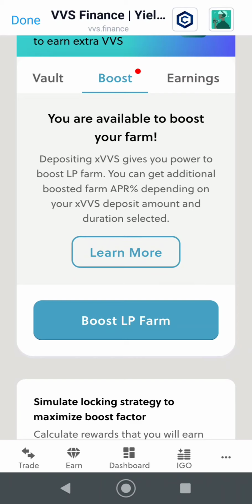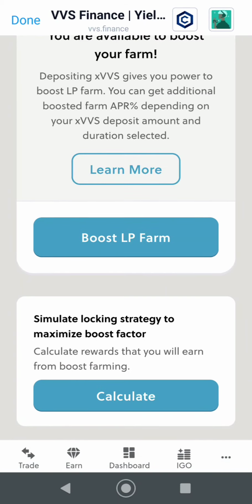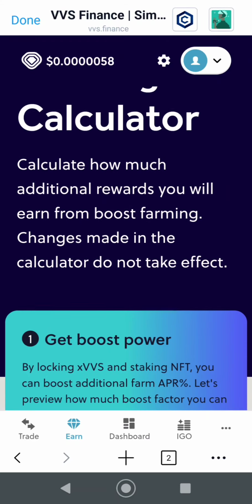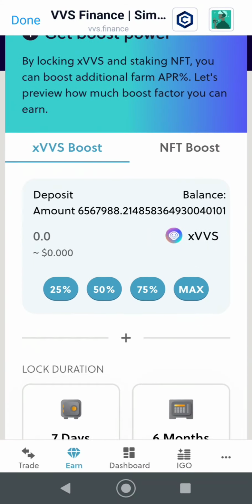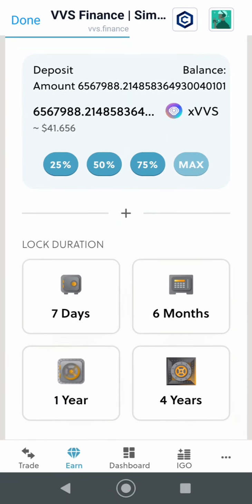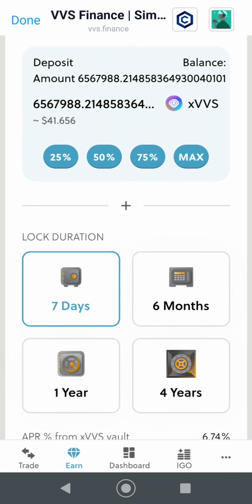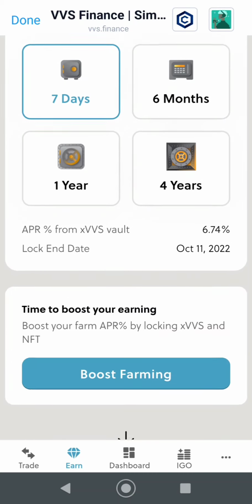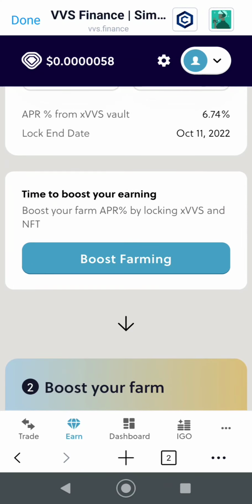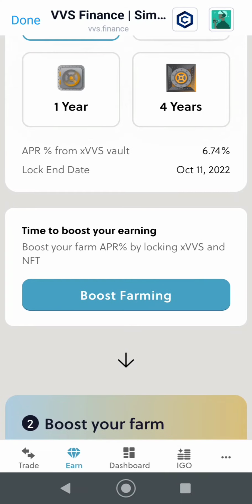And how do I boost? It gives me power to boost the farm depending on deposit amount and duration. Can simulate it, so let's go do that with the calculator. This is pretty cool. So this is how much I have, about 41 bucks in xVVS. I'm going to say 7 days. What's my boost? Boost my farm. Let's see. Boost farming.